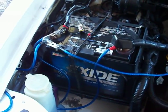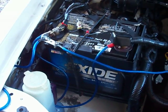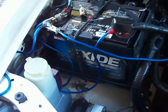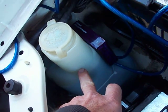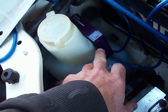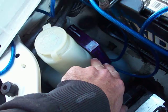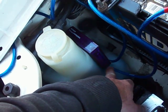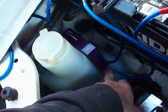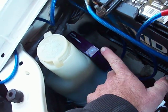One of the benefits is improved mileage, up to about 5% improved mileage, and improved electrical component life. What I did was install the unit here on my windshield washer reservoir container — it doesn't get warm. I cleaned the plastic surfaces very well before I used the 3M sticky tape. The directions say to mount your voltage regulator with the wires down so water can't get in the unit through the holes where the cables go in.